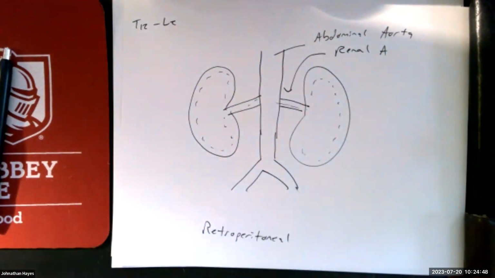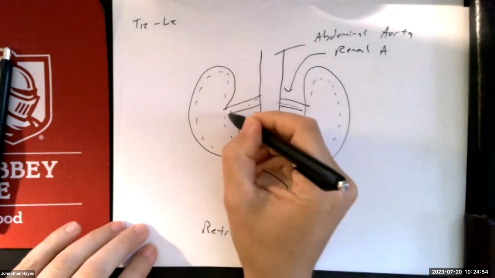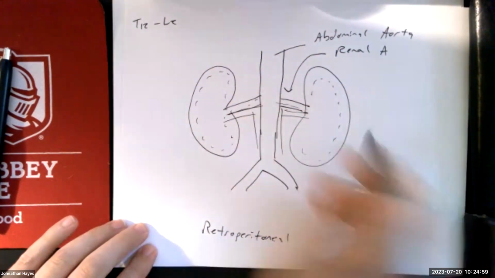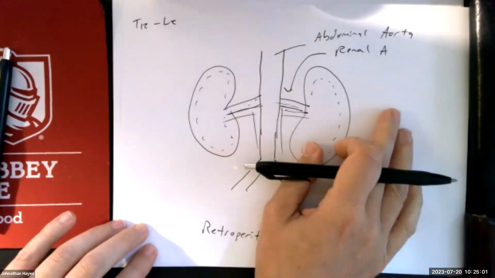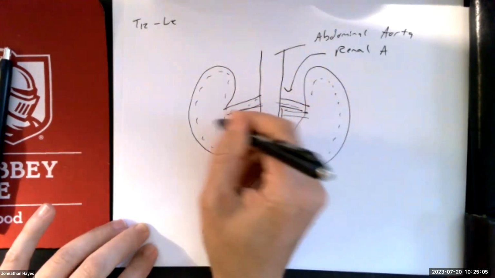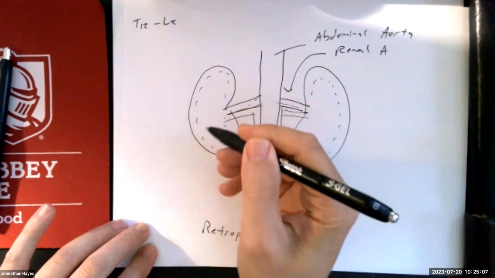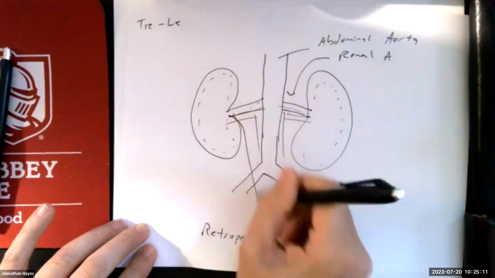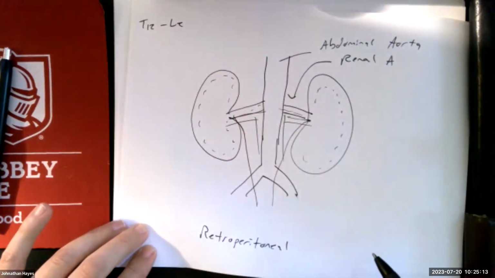And one of the basic functions of the kidneys is to remove the chemical waste from that blood that's entering. And once we've removed the chemical waste, venous blood will go back in, and you're going to have an inferior vena cava that's going to attach to the renal veins. But again, let's not worry about that right now. And that filtered waste portion will eventually leave, and they're going to go out through these things called ureters.